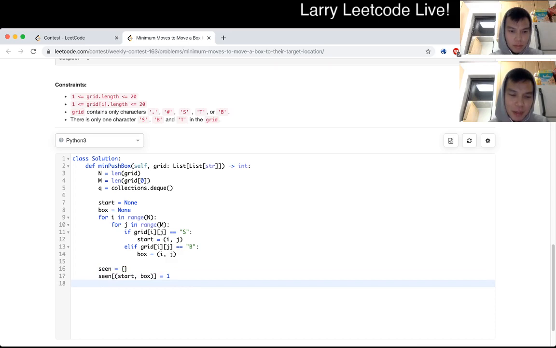There's a standard breadth first search, which I will remind you that it is wrong. Don't try this at home, or at least if you try this at home, make sure it's for the right problem.